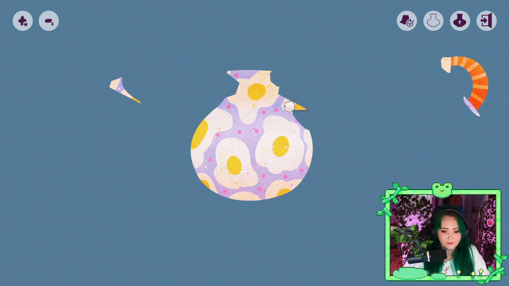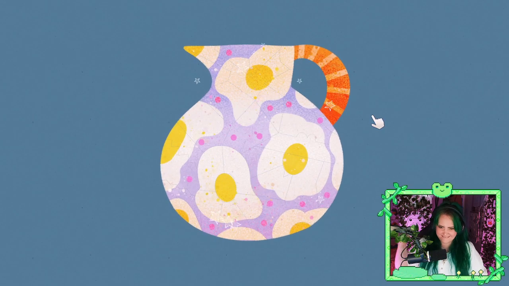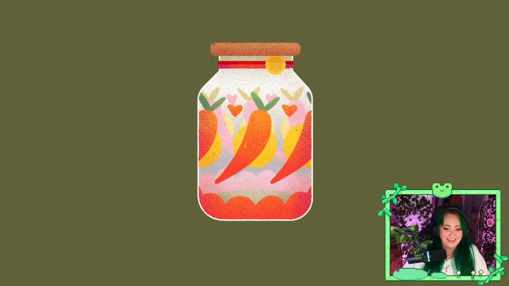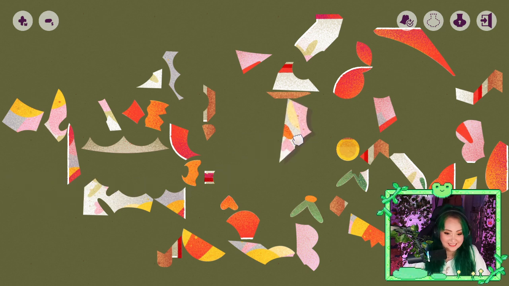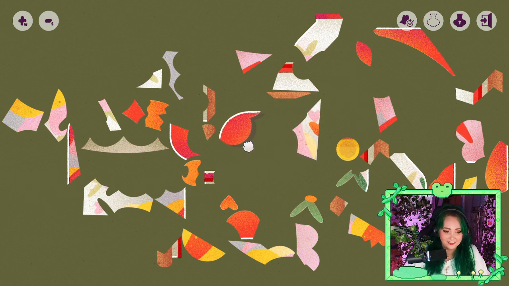Where do you go, bud? Buddy? We did it! Sunny side up! Oh, this is gonna suck. Okay, peppers, and then there's hearts. So mean. I see a heart. I see some pained pieces here.